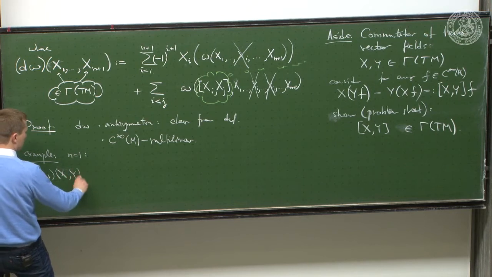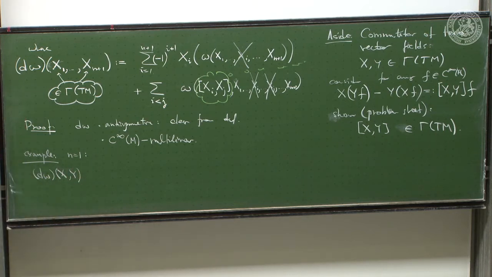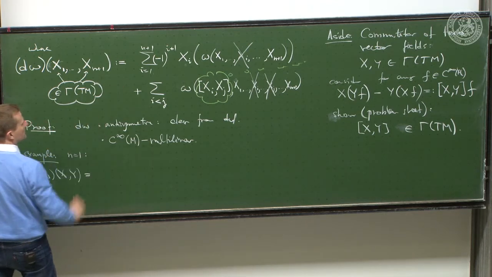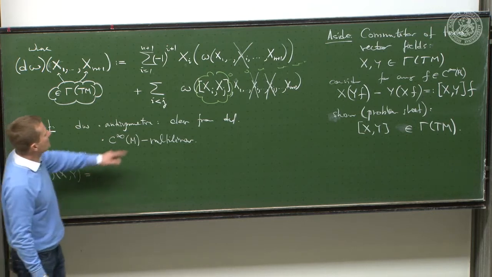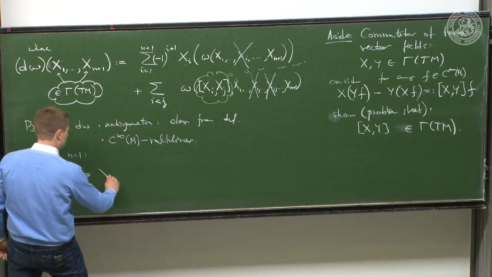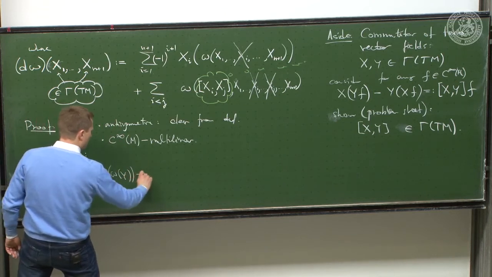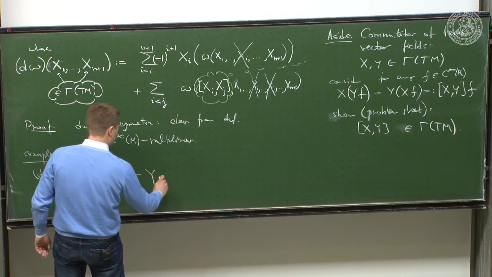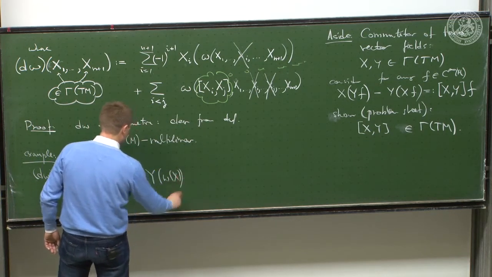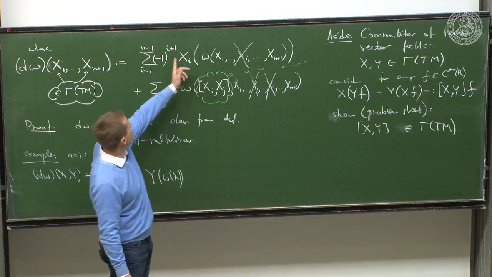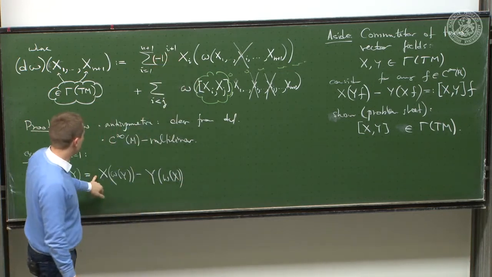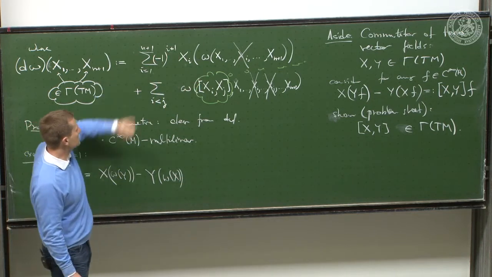So I write vectors X and Y instead of X1 and X2. If omega is a 1 form, then d omega is a 2 form, so we should be able to write down this number or this function here. So according to the definition, what do I have to do? I take the first one, then the second one. So I take the X and let it act on the omega as it acts on Y, minus I take the Y and let it act on omega as it acts on X. And X is the first entry, so it's minus 1 to the 1 plus 1, which is 2. The sign stays. That's already this entire sum.